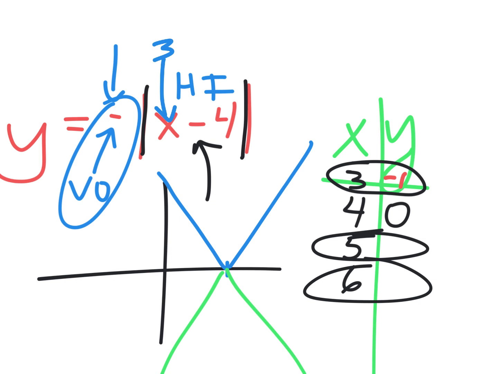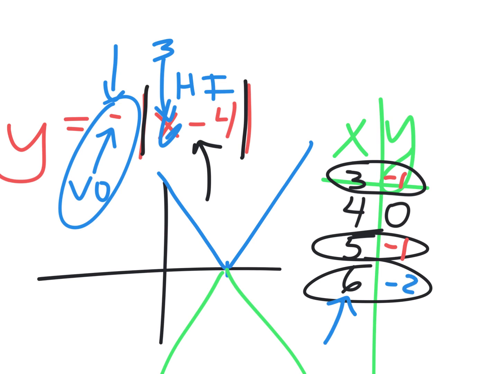Ian, did you put in 5 yet? Yes. And what did you get? 1. Again? Yes, that happens all the time. And that's not like breaking the law of functions, because they're different inputs. 3 and 5 are different inputs, so you can have the same output. Okay, and last but not least is the 6. And that 6 right there goes in, and you got 6 minus 4 makes 2. Absolute value is still 2, and then it's -2.